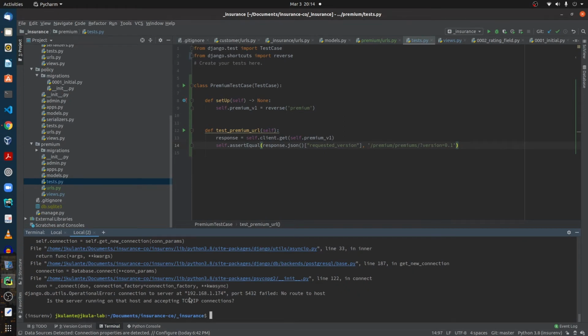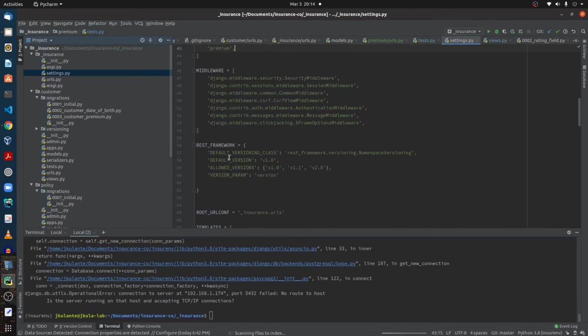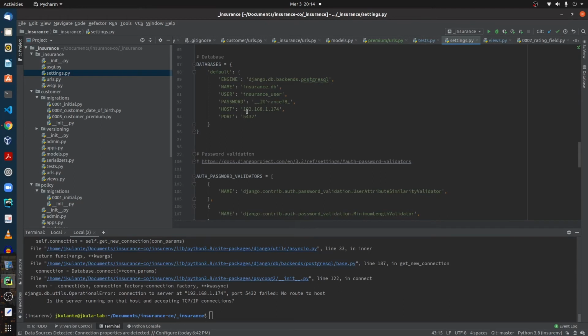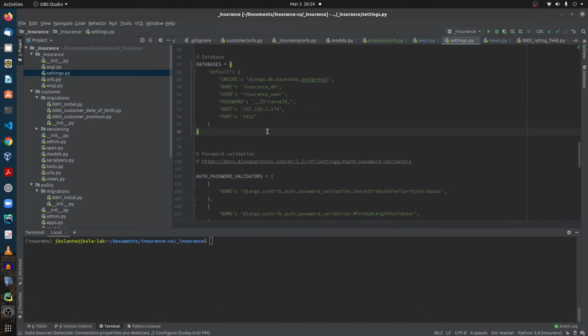Okay guys, I think my settings fail because I'm pointing my database to one of my instances, 192.168.1.174, which means I have to make sure that this server is running. Let me start the instance and I'll be right back. Okay, we have now granted permission to this user to create a test database. Now we can go ahead and test, see what's going on.